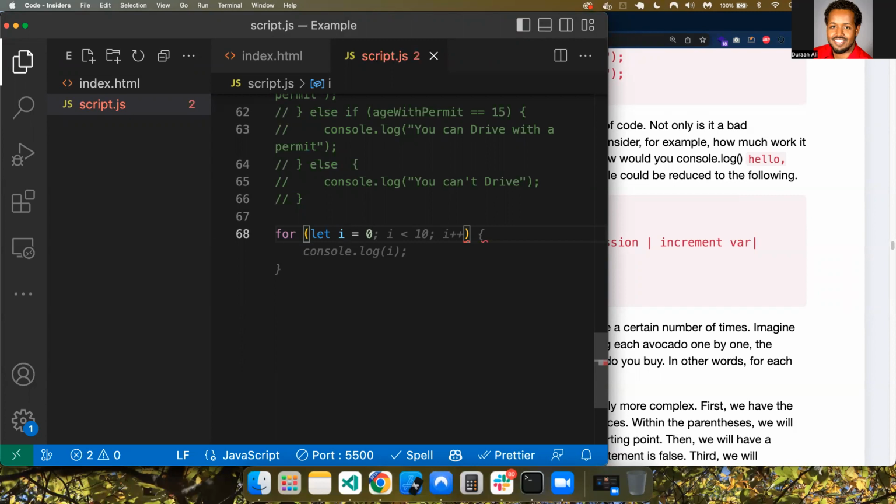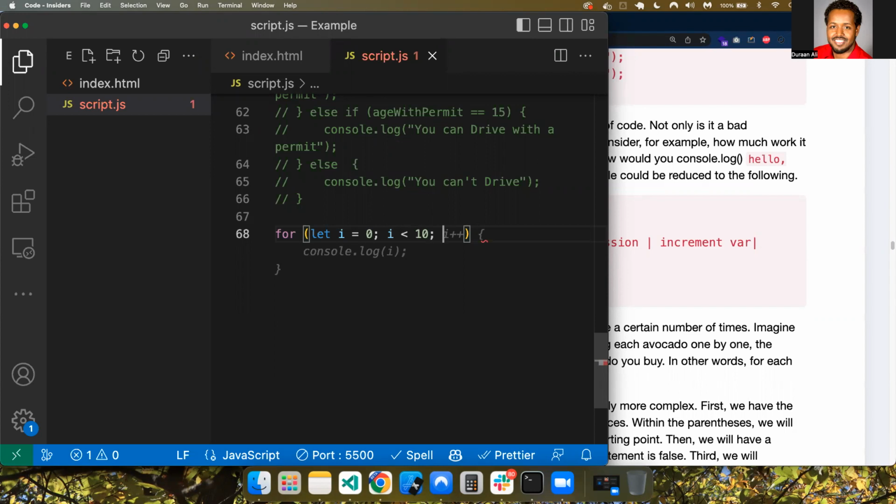Then you say keep running i, where i is like the laps that you're running. Keep running the laps until you reach 10. And then keep running that.